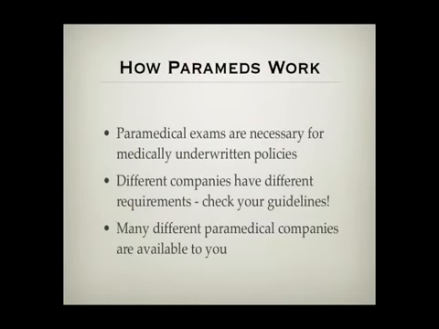We talked very briefly about how paramedical exams work just a second ago, when we were talking about medically underwritten policies. Parameds are always going to be necessary for a med policy. Different insurance companies are going to have different requirements. Check your guidelines. What paramedical requirements do you need to order? Do you need an APS? Do you need a urine sample? Do you need a blood sample? Check your underwriting guides. It's very important that you keep on top of this. You're going to be able to find this kind of stuff in the underwriting guide. There are going to be handy charts that show you what requirements you need for what ages and at what coverage levels.